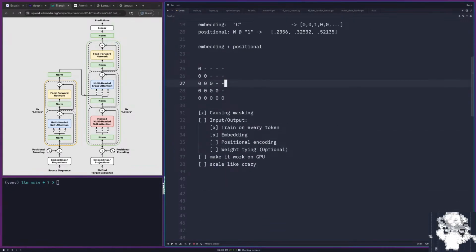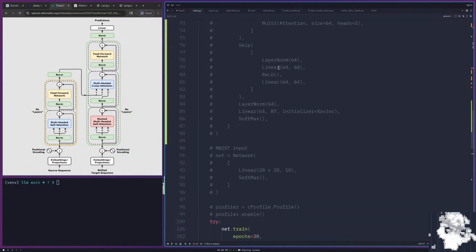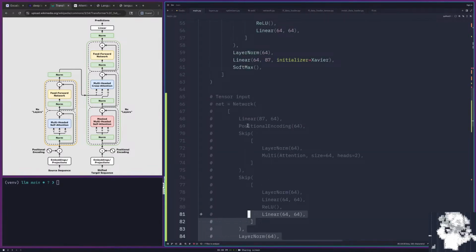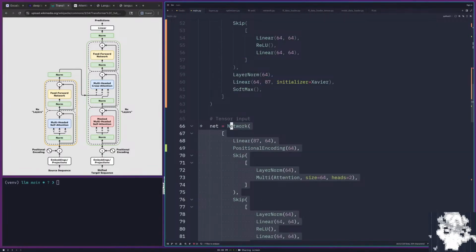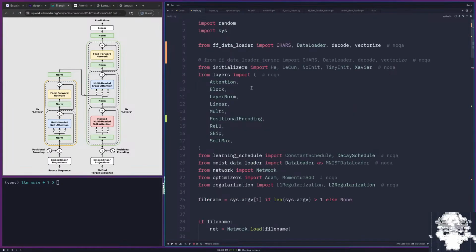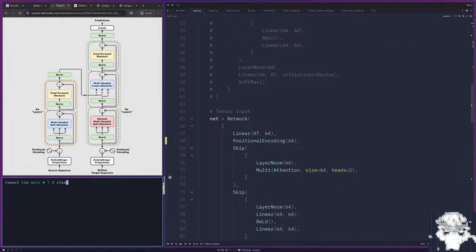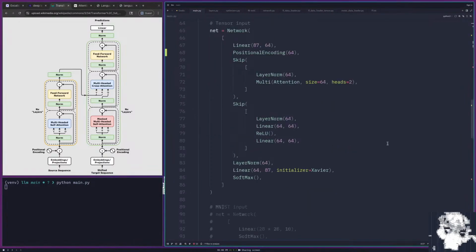So disaster. We implemented the positional encoding and it's still not working properly, and I don't know why, because it's not erroring. I don't know what is not working.